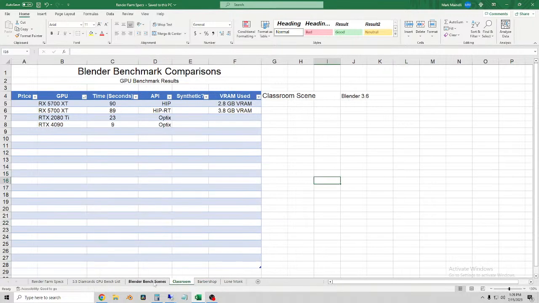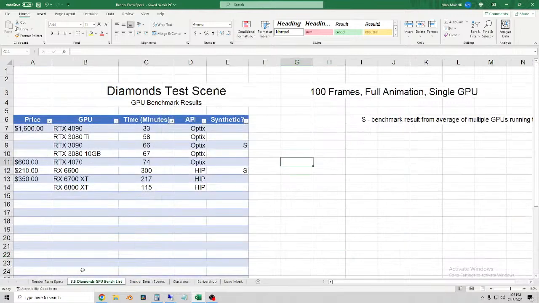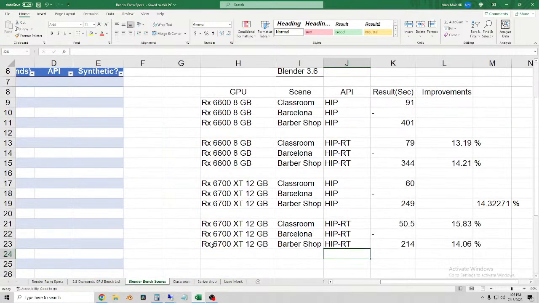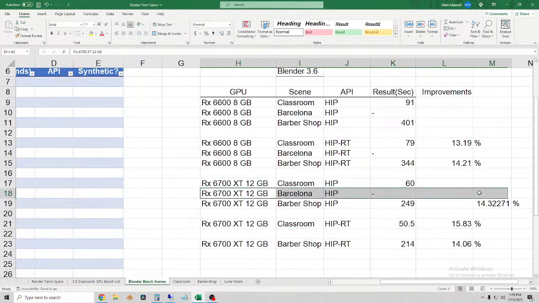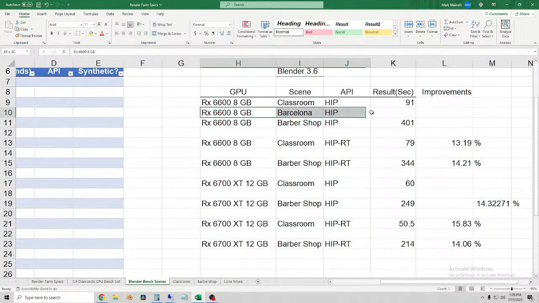Okay, let's see what else. Yeah, and I'll probably test the 5700 and the Vega 56 on my diamond scene too. I don't know if I really need to use that extensive of a test, but at least then I'd be able to compare it to everything I already have. What else? Barcelona scene I couldn't get to work right, but I don't think that one's very intense, so probably just take it out, honestly. But yeah, I couldn't get it to work. The textures weren't loading, so I just don't think it was worthwhile the other night.